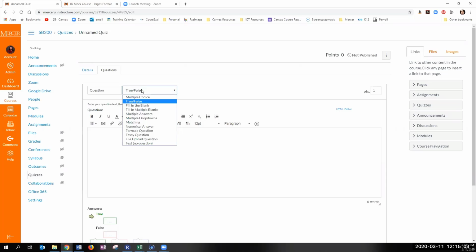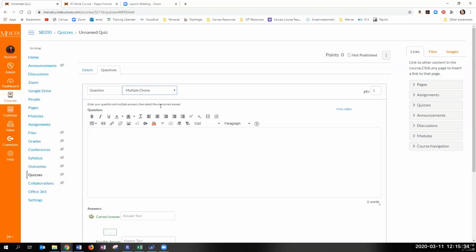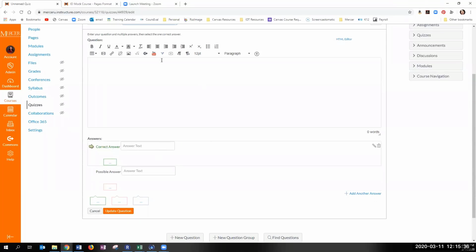Of course, we know how multiple choice and true, false work, but when you get down here a little bit, you might have something like fill in multiple blanks, and that can be very important, because here it tells you exactly what you need to do. In this case you have to use brackets and all of that, so it can get a little bit complicated. Canvas gives you this explanation with an example of how to actually do that. But first I want to just go through each of these. So each time you change the type, it changes how that type is handled.